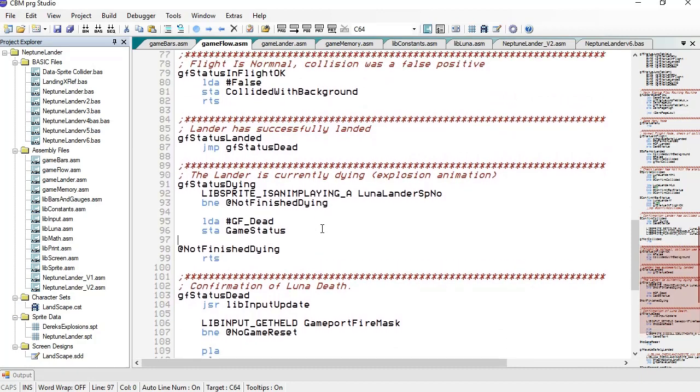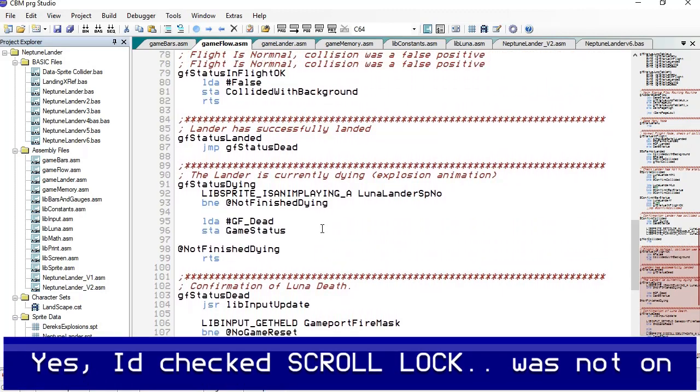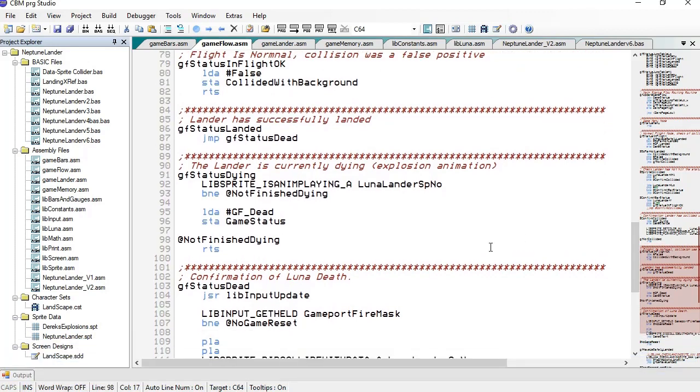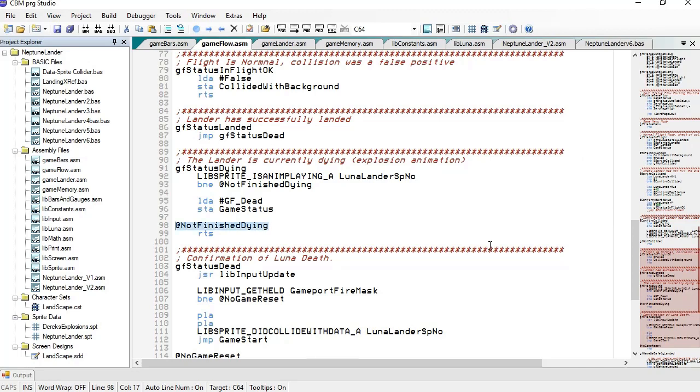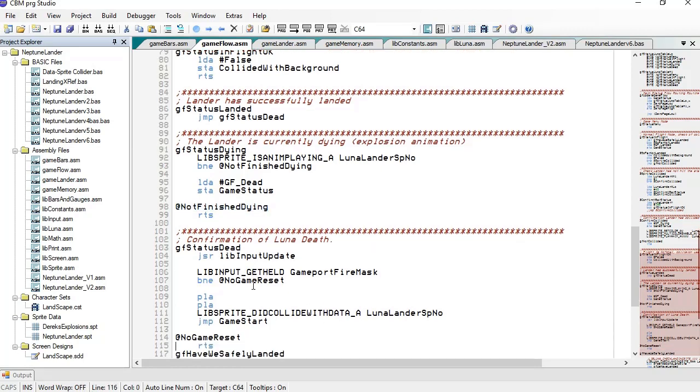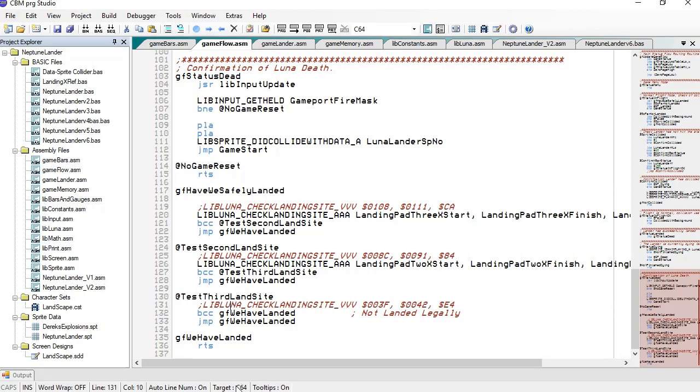It's still scrolling. I'm not clicked on there. I'm on here. That's better. Normal service is resumed.